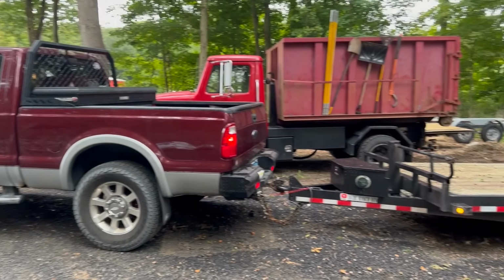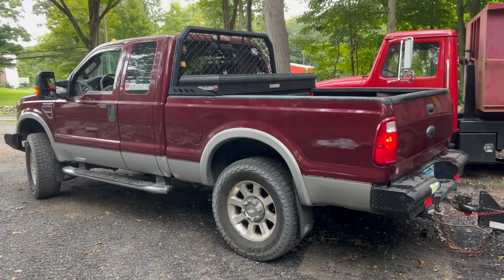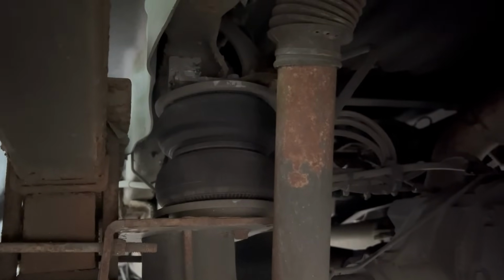Now, something that's awesome about my truck that I'm not sure many of you guys know about is the fact that I have load leveling airbags in the back here by Airlift. If you can see up in there, that is an airbag. There's one on that side, and there's one on the other side of the truck as well. And they are controlled by this wireless remote right here. As you can see, I wake up the remote. It is an Airlift remote, and you can see that my PSI is currently set to 15 PSI. We're gonna go ahead and jack that up because we're gonna be loading the mini skids here with two baskets of firewood on the front of the trailer. It's going to provide some sag to the back end of the truck, but with these airbags, it's going to level it right out.